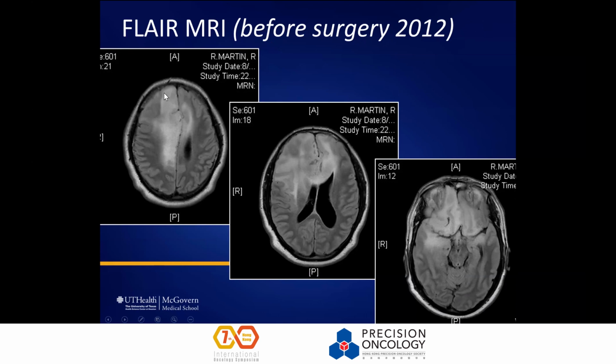Predominantly on the right frontal, with some left frontal as well. And obviously with mass effect, with corpus callosum effacement and compression of the ventricles. Because it's such a slow process, he functioned pretty much normally except for headaches at that time. You can see the FLAIR changes involving the subfrontal region and even the temporal lobe. This could be edema or could be tumor. We could not tell, which is why we call them FLAIR changes.